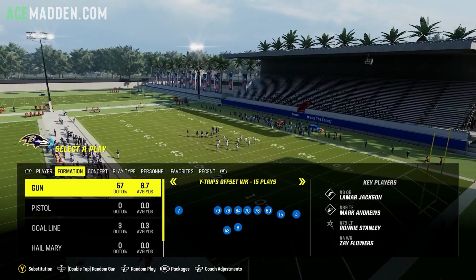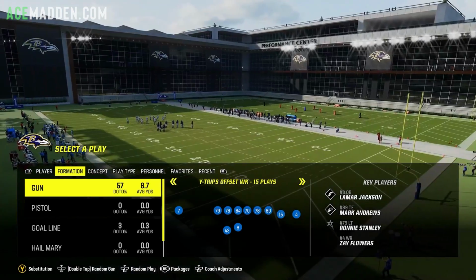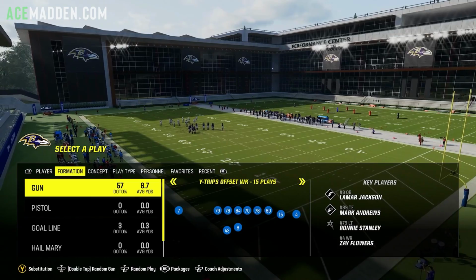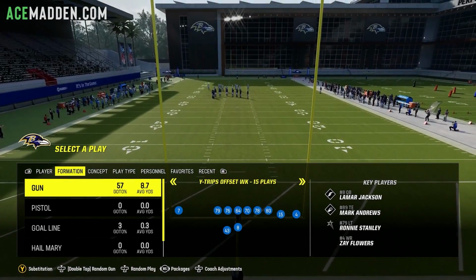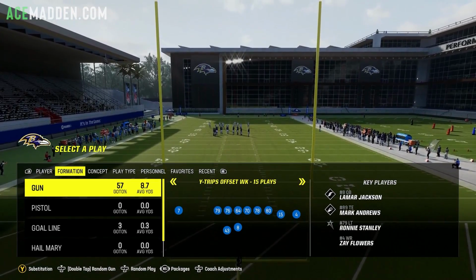Hello, gentlemen. Today I'm going to break down a play that enables you to create your own quarterback run. This is something that somebody used against me in an online match, and I thought it was interesting. I didn't really know you could use it like this. So I'm just going to break it down for you guys and show you a couple different things I found.